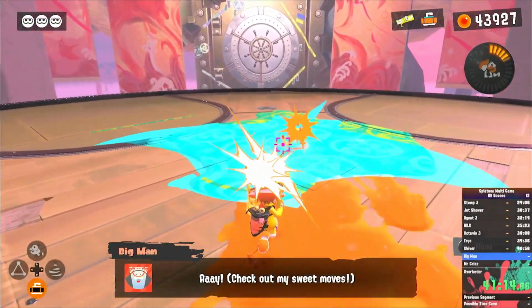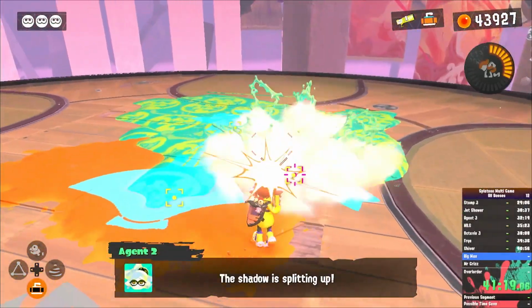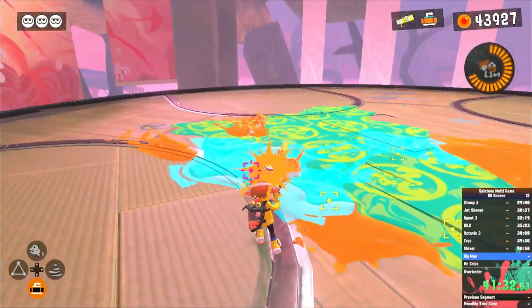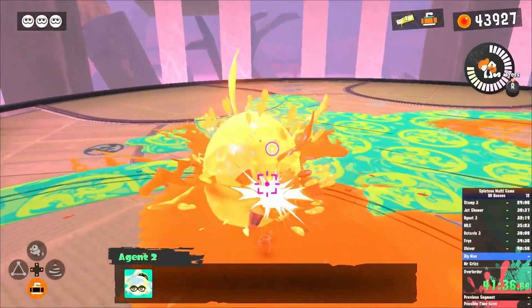And the fourth boss is Big Man. Big Man is supposed to have many clones, and you guess which one is the real Big Man, but he is, again, really easy because you can see exactly which Big Man is the real one using the sensor upgrade.